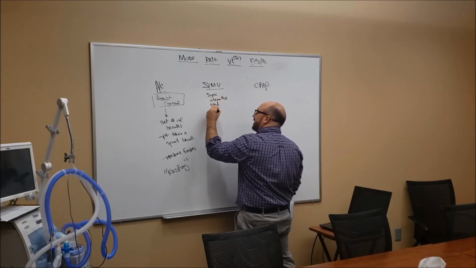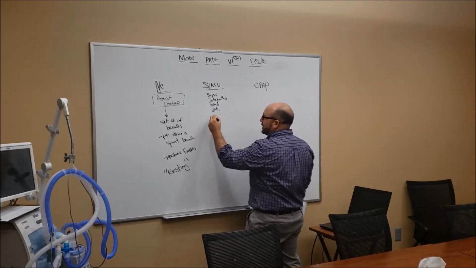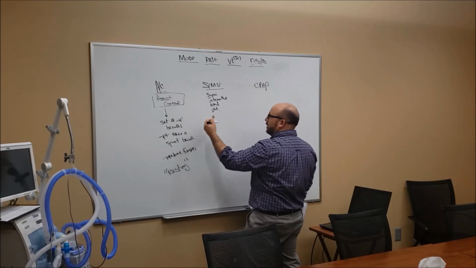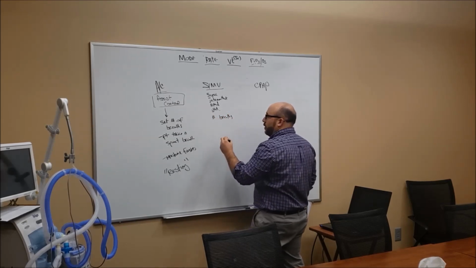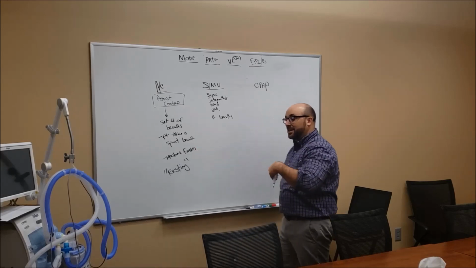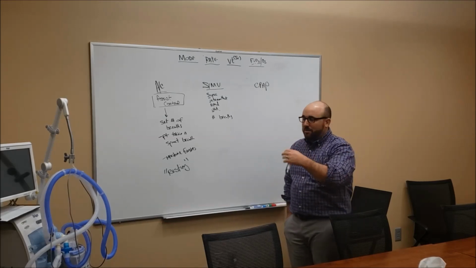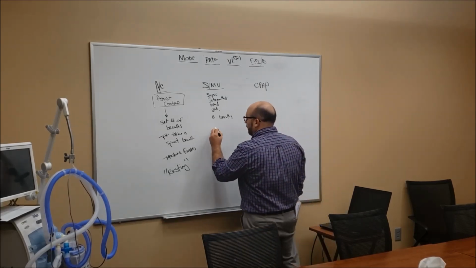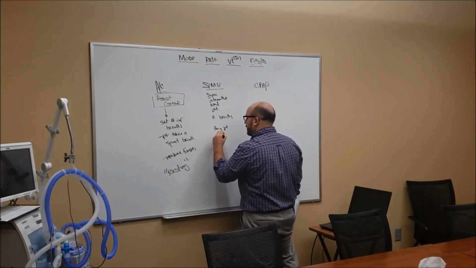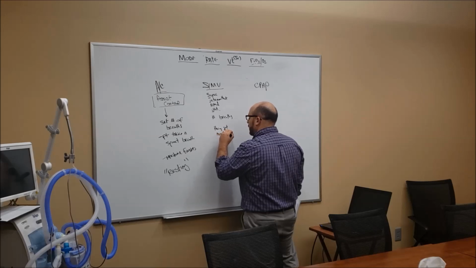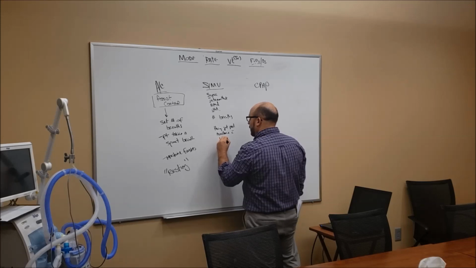Mandatory ventilation. So SIMV. What this means is we're going to give them a set number of breaths. So we're slowly weaning down. And when they take their own breath, it's just going to give them a little bit of help. It's going to give them a little bit of extra pressure, not a whole volume, a little pressure to help. So they give assistance, partial assistance. That's the best way to put it.